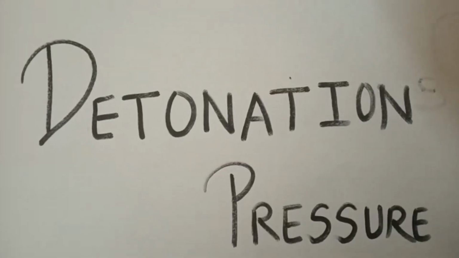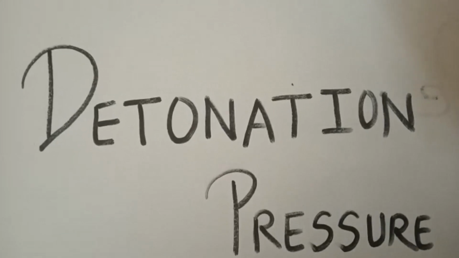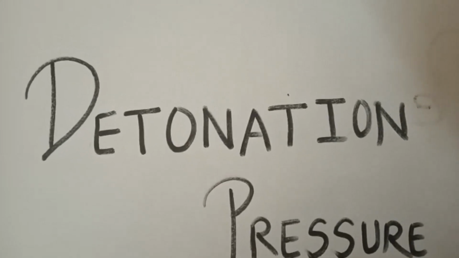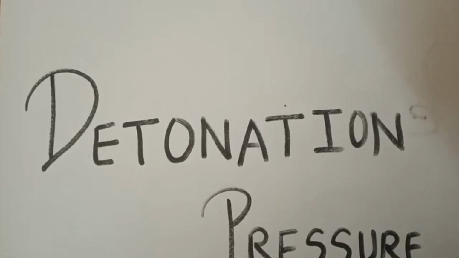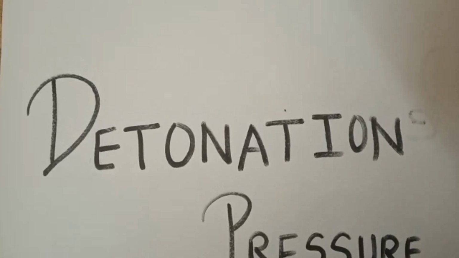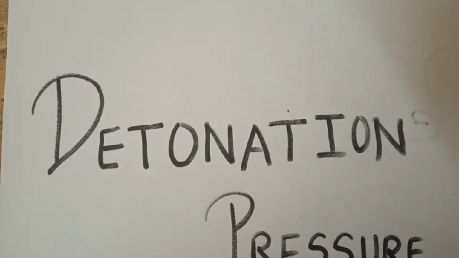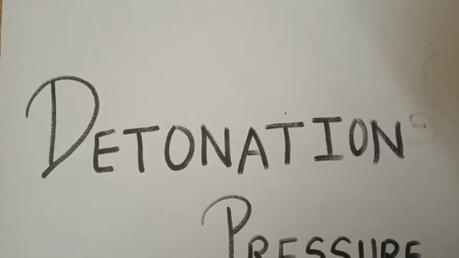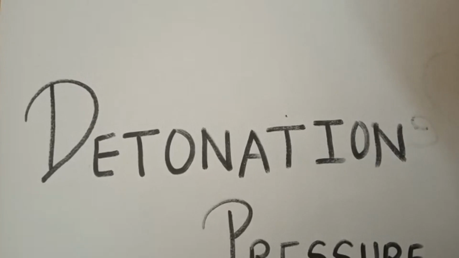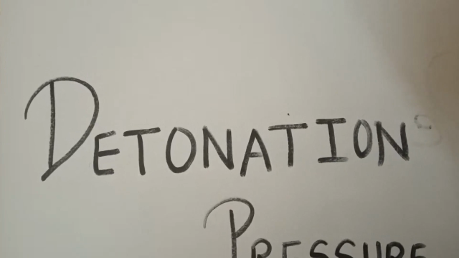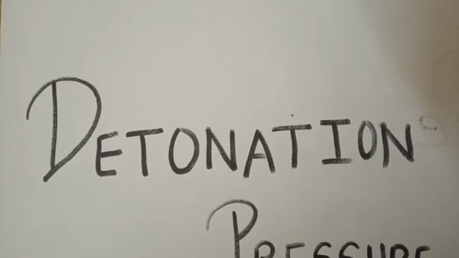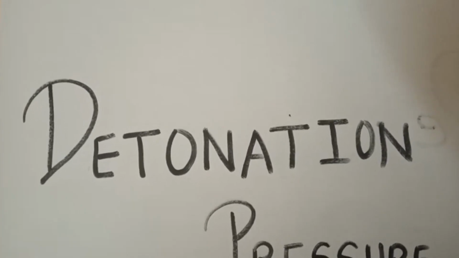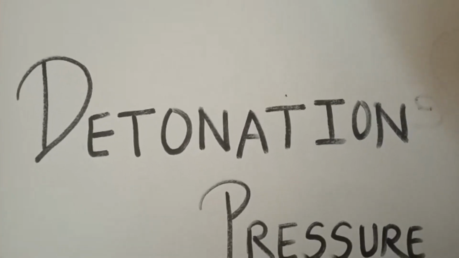Second property is detonation pressure. Detonation pressure is a function of detonation velocity and density of an explosive. Detonation pressure is more dependent on detonation velocity than specific gravity. A high detonation pressure is necessary when blasting hard, dense rock. In softer rock, a lower pressure is sufficient. The detonation pressure ranges from 10 to over 140 kilobars.